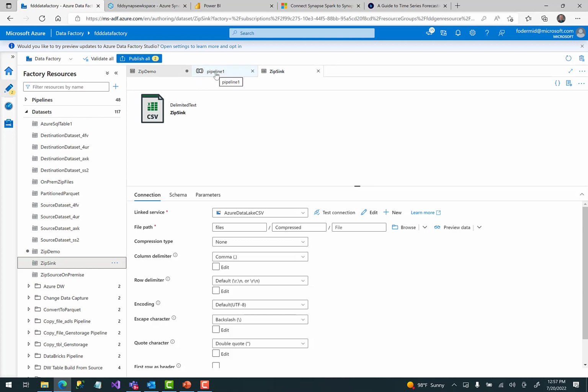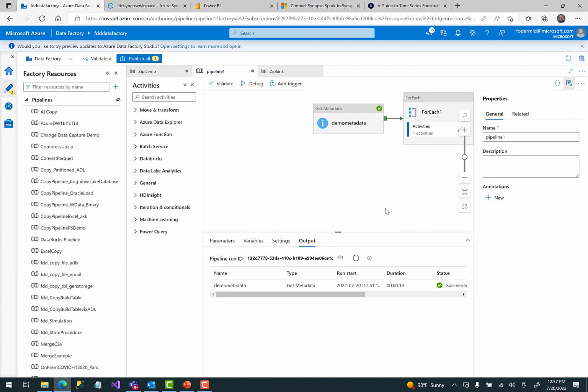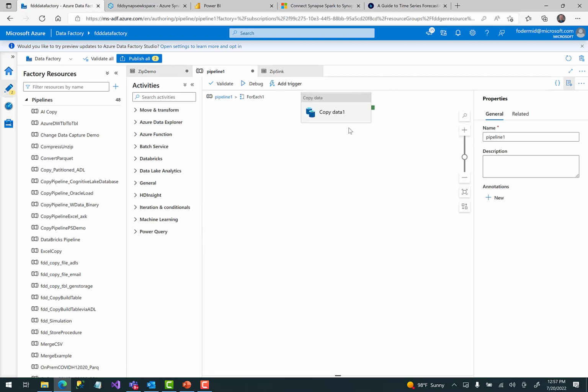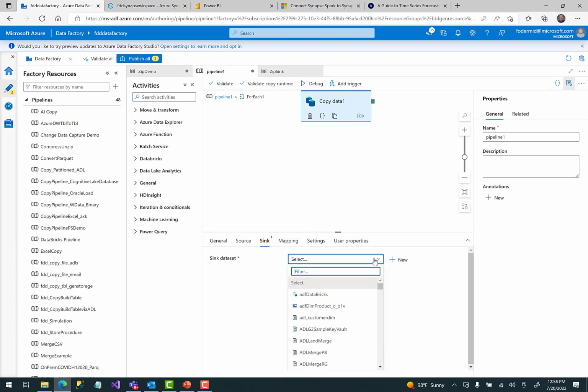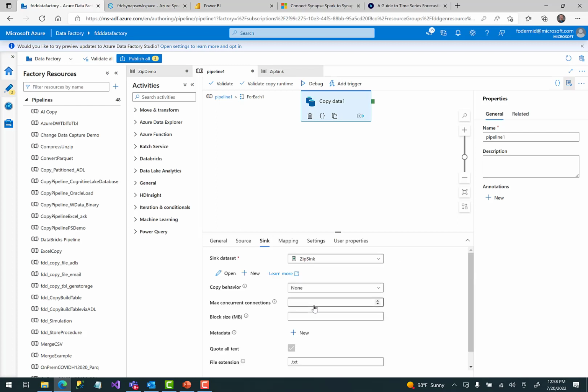Okay, so let's go back over to our pipeline and back into our activities. On our sink, I'm just going to use the zip sink, and that's all been configured for me.